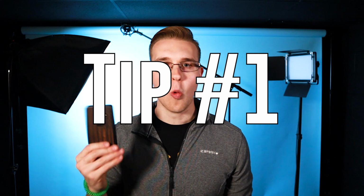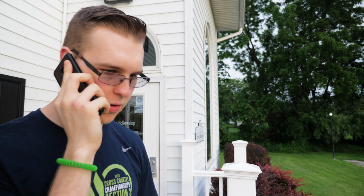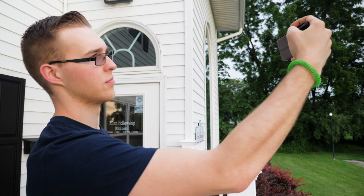Tip number 1, wipe off your phone. Honestly, it's so funny because so many people will have their phones up to their ears and they'll turn around and take a selfie and all of a sudden they have that grease from their face all over the lens, and guess what? It's all blurry. So literally tip number 1, just wipe off the lens.